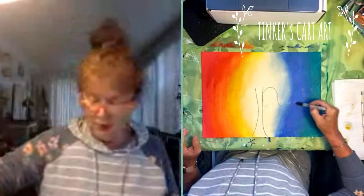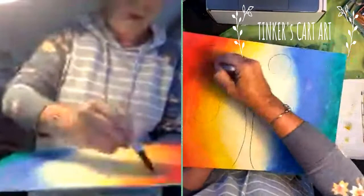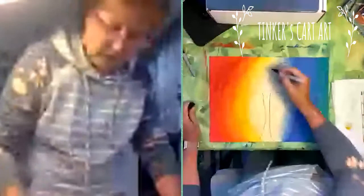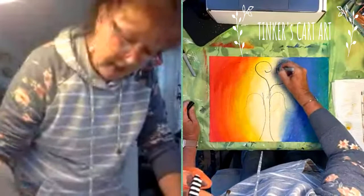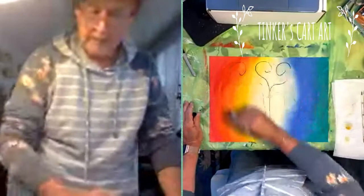This is the fun part: just take and squiggle lines out. All I'm doing is adding — I've got a kind of an old Sharpie here but I'm just going to make branches any old way, they're just spiraled. Because it's so light, I'm going to get a newer Sharpie because you can't see it. So I've just made the trunk — we're going to paint over this, so don't worry what they look like; you just want to get them on there. You could be doing this with a pencil; do it with a pencil first if you'd like and then go over it with your Sharpie.